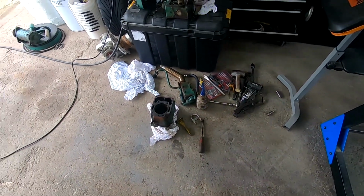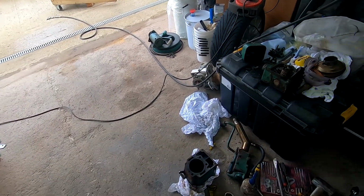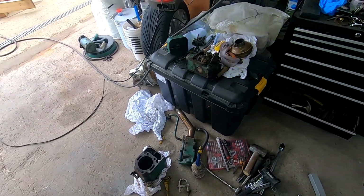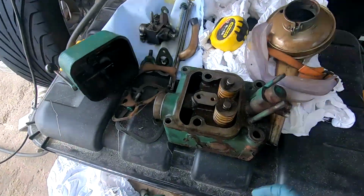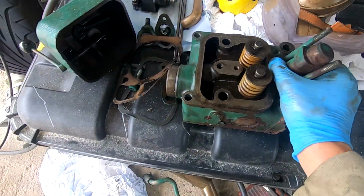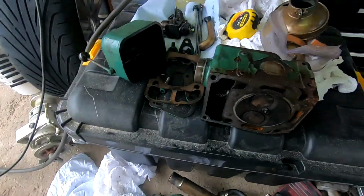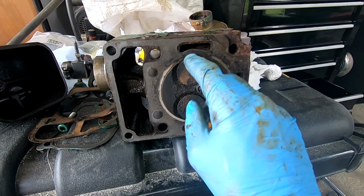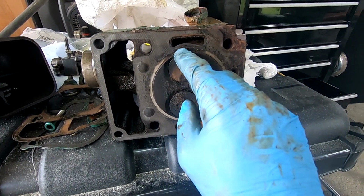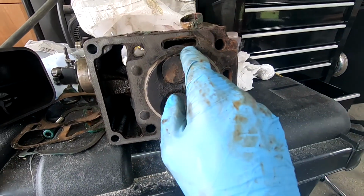Hey guys, so I started stripping this Volvo MD1 down. Bottom end is all absolutely fine. The compression was the issue. So, it's a cylinder head. At the minute, the head gasket is still attached. However, I can see here where there's areas that have blown where she overheated.